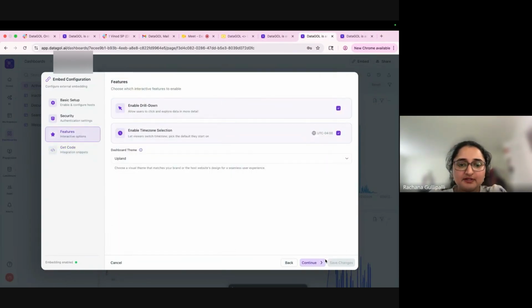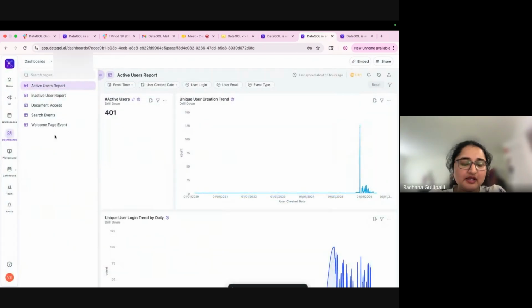So typically, once you have a new dashboard that you're creating on your workspaces and you want to start publishing it, you can add it to this external dashboard space, and then that gets automatically embedded. So it's like one URL for all the dashboards present in that unit. So that's what this feature is about.